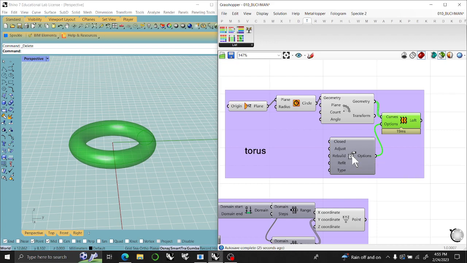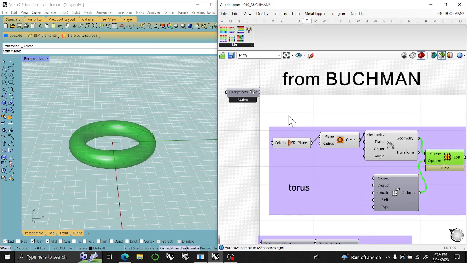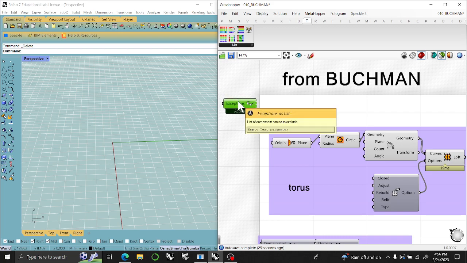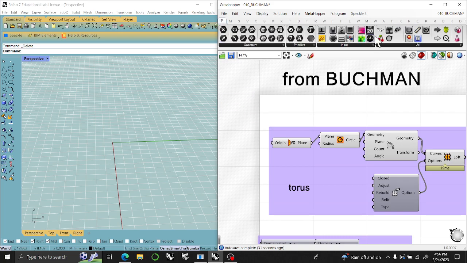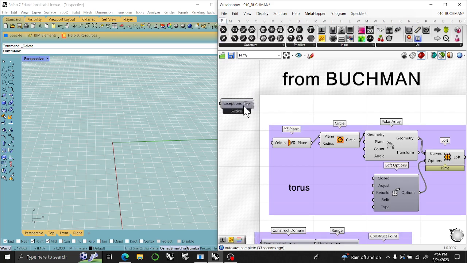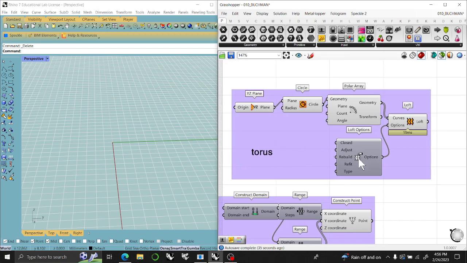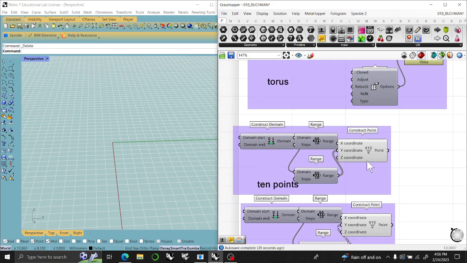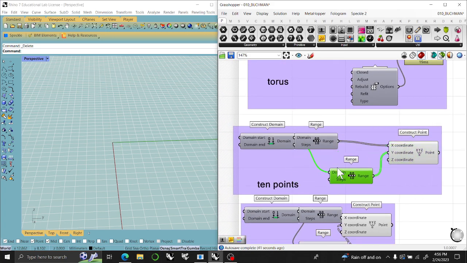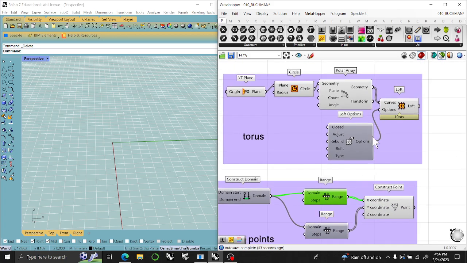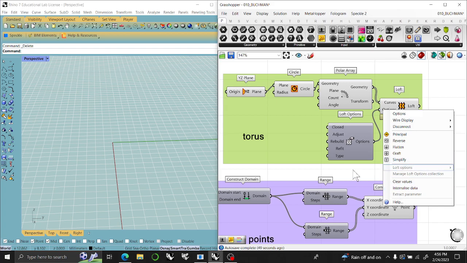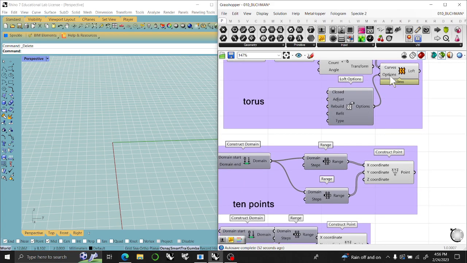This tool for options is kind of nice, and the only thing I'm missing on here is, strangely enough, my Bifocals tool, which is a plugin. I would recommend that's the one plugin you want to start with. The loft options is basically the simplest form of what you can do with the loft options. With or without that on here, you can probably go in and do a little bit of editing on the loft options just in this area as well. But nice little simple torus to start.